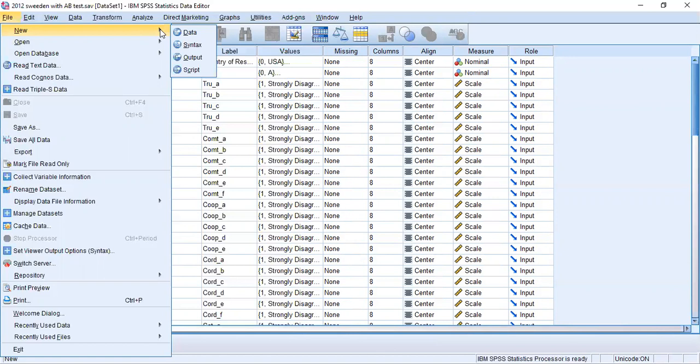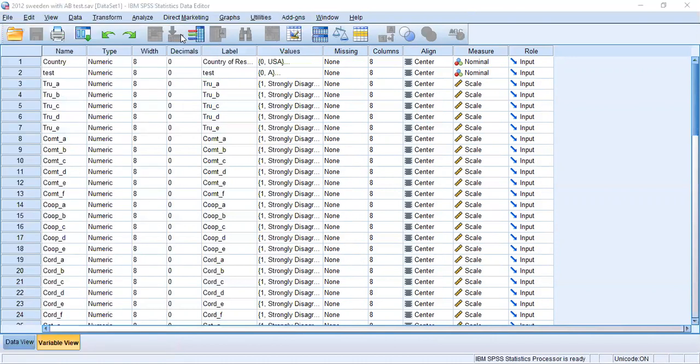So what I usually do is I just open new data, and it's going to open blank. That is not working. It's interesting.